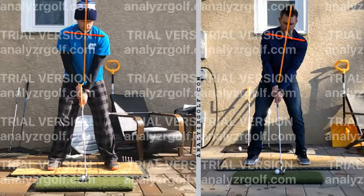One thing that I want you to keep track of is I do want those hands ahead. They are a little bit leaning ahead. I'd like to have it about here or so, just to keep them ahead of the ball. You'll see what I'm talking about in just a second. But that's the only thing I'd change to your setup. Everything looks really good there. So let's go to the top here, and let's see how our progress is moving to the top.